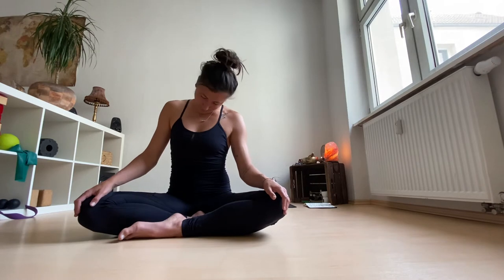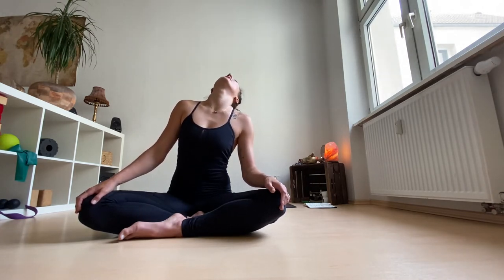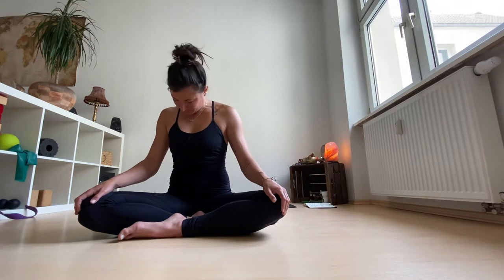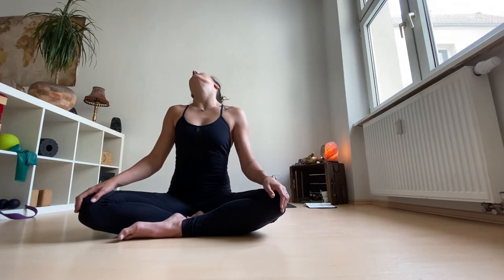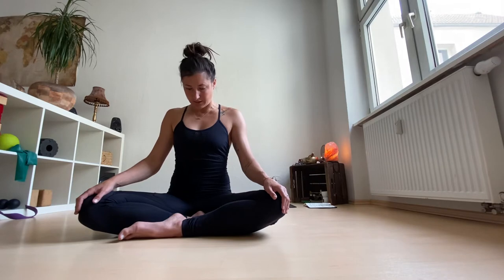Do you feel the skin? Do you feel the tissues, the vertebrae? Observe what you feel and how present can you be with what you feel. And then come back to your center line.